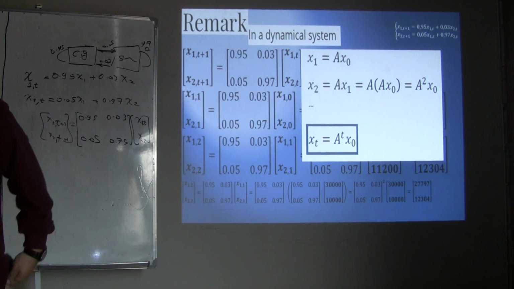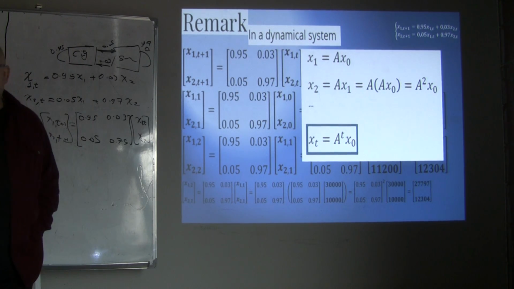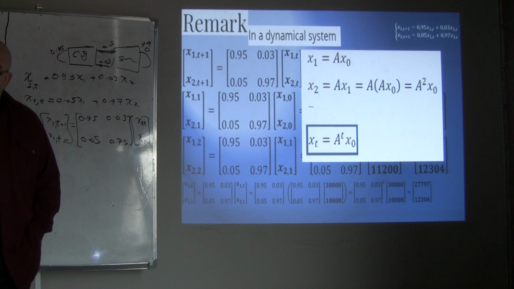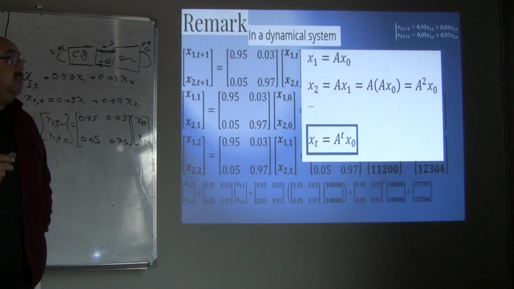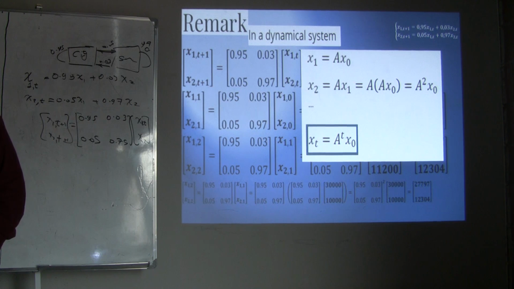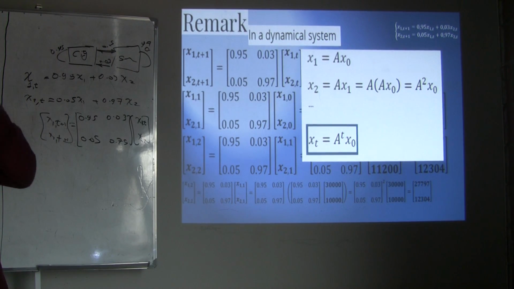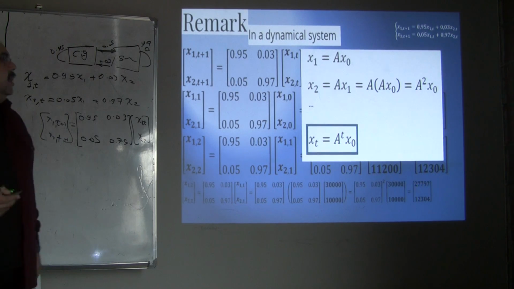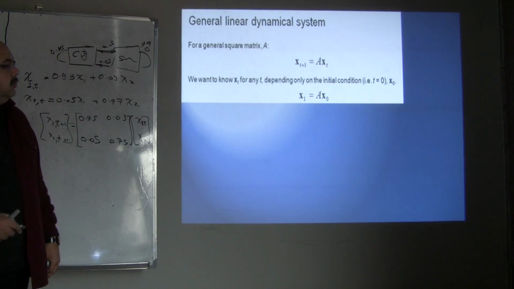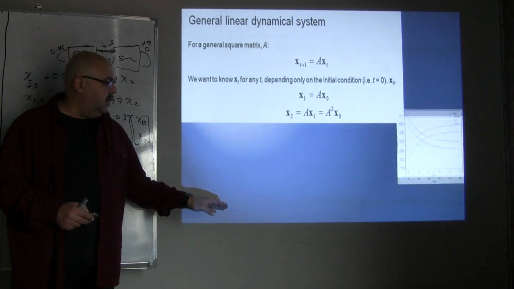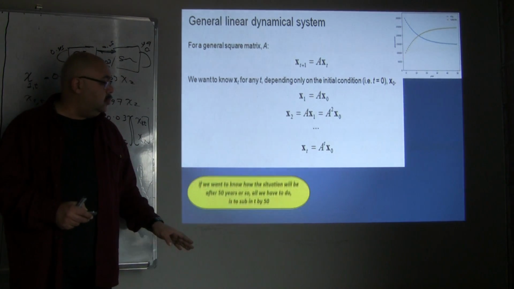Very simple. Now you will ask me, because you are thinking about matrices, that we will face a problem, which is dealing with A to a power. A to the power of 3, A to the power of 4, which means you are multiplying the same matrix by itself 4 times. That's not an easy job to do. But in the last lecture, we already learned that there is a technique that will help you when you multiply the matrix by itself several times. This is why we will use the eigenvalues and the eigenvectors. So that's the same conclusion that we have.